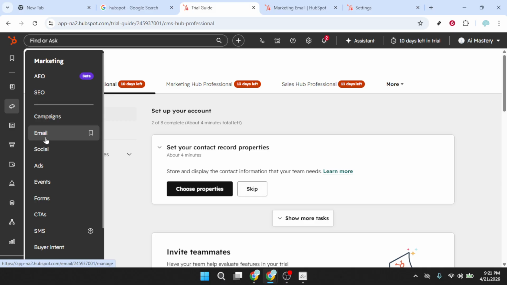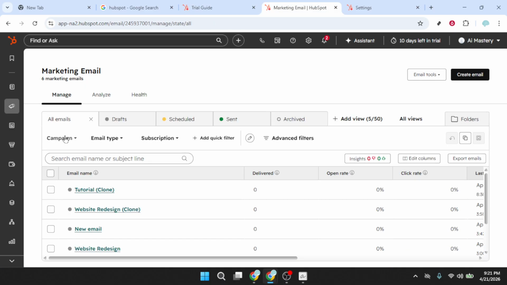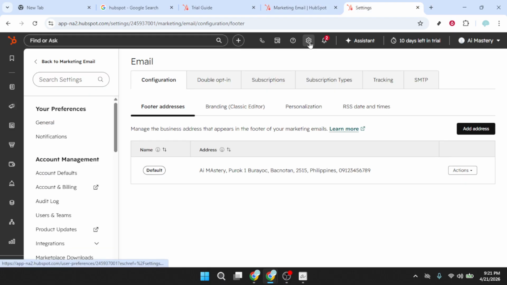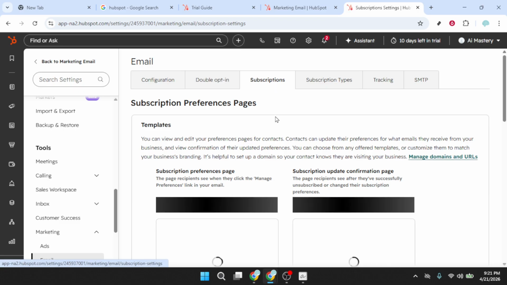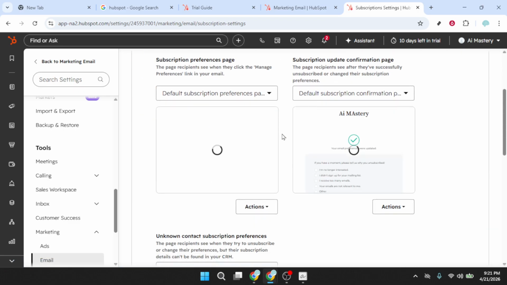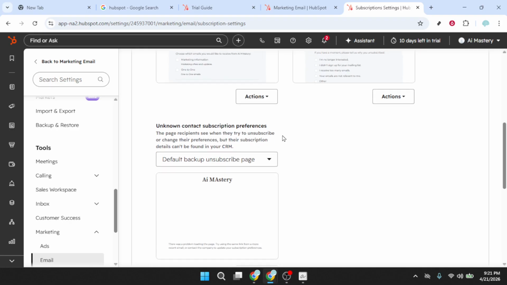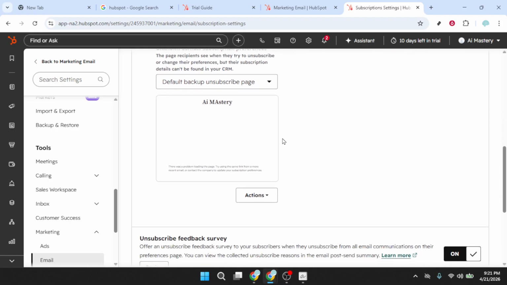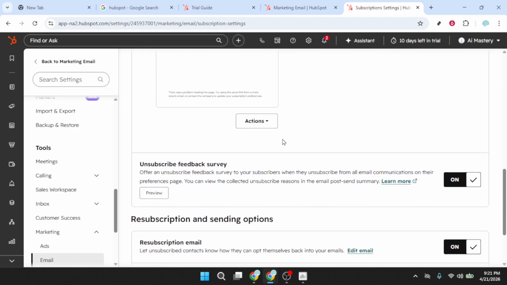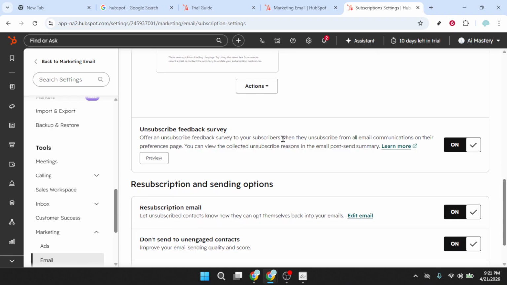At the top of the email tool, look for the small gear icon. That gear opens the settings specific to marketing email. Click it to jump into the configuration area where we'll make the change. In the settings panel on the left, select Subscriptions. This section controls defaults and compliance-related options for your marketing emails, including subscription types, footers, and the compliance copy setting. Take a moment to confirm you're in the email settings area so the change applies to your marketing emails.